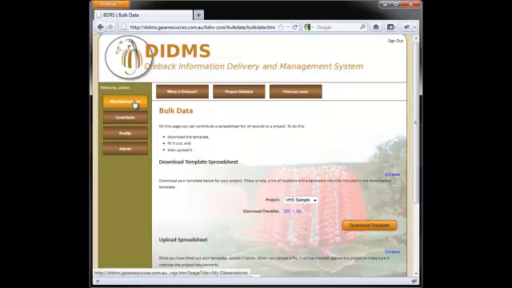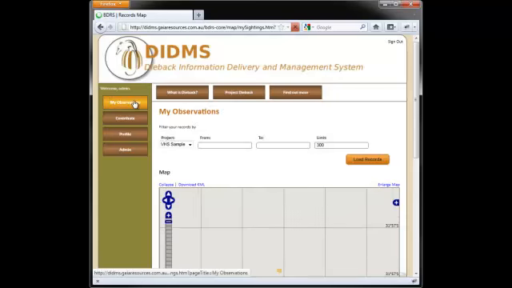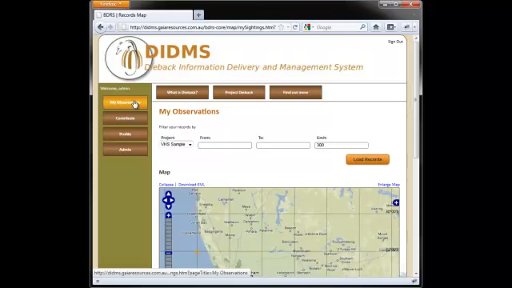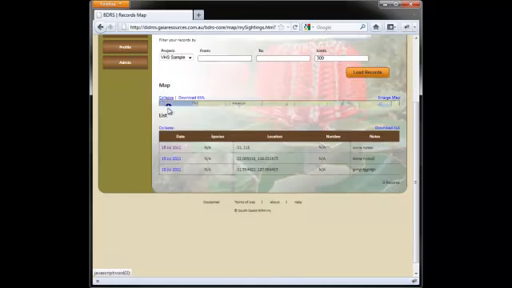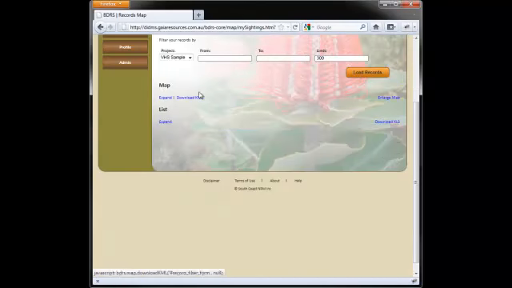On top of that, you can also look at your own data. There are other areas still to be developed within this system, but I'll give you a quick view of the reporting mechanism. This is the reporting screen. I'll just collapse the map and collapse the list for a moment.